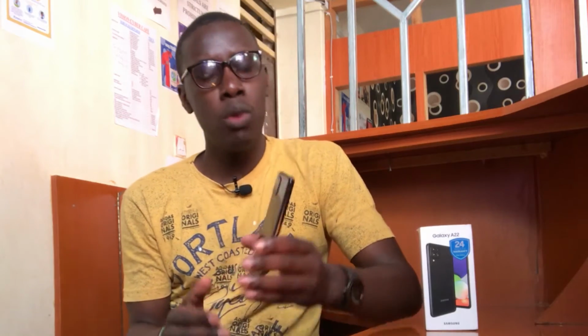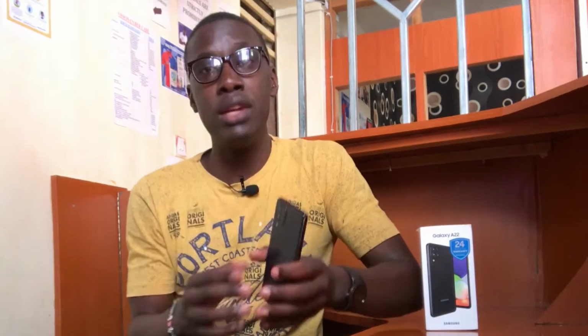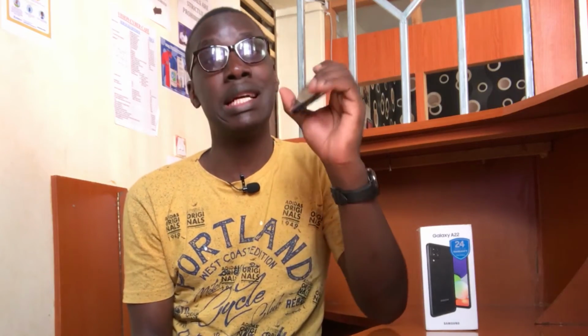And this comes in two variants, as I said. We have the 4G and the 5G. I wouldn't recommend you to go for the 5G because its price is so crazy. Unless you really want to have a 5G, then you can go for that. But then I would recommend the Galaxy A22 4G.